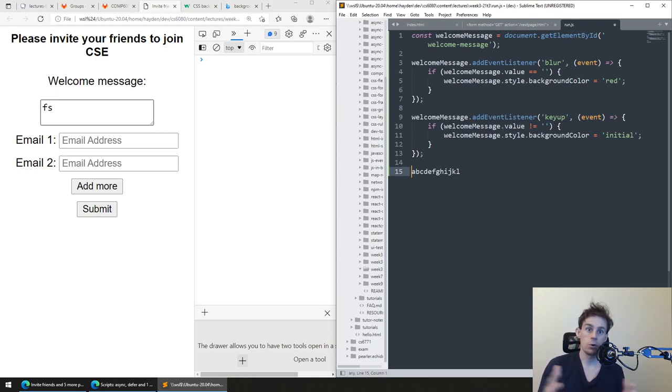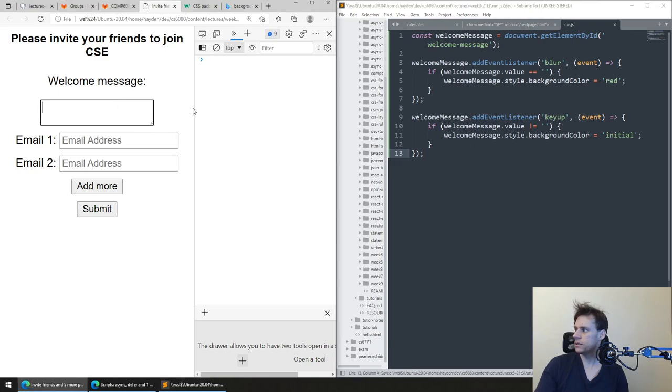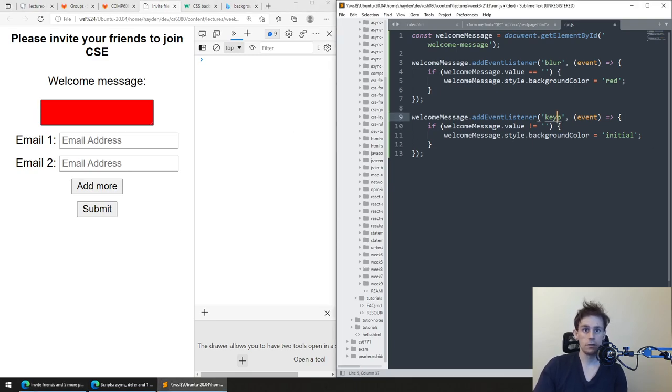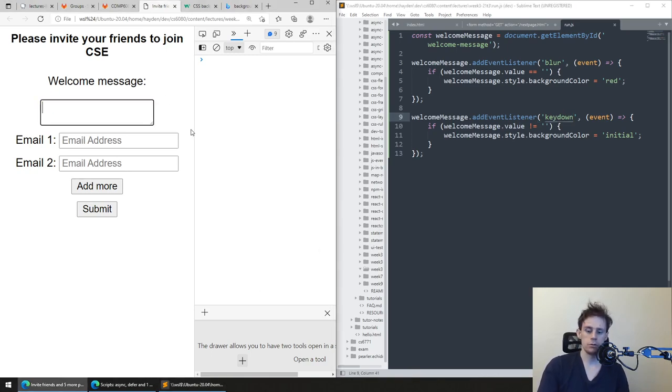Generally, I think key down's more likely to be the case. So you can easily play with them, right? Like in this case here, it's like, okay, key up works fine. Like A is fine. It just felt a bit slow, right? But here's the other thing. What happens when I hold down a key? It's still red until I let go, right? We don't really want that. Whereas say key down, it's red. It goes the second I type something. Oops. The second I type something, it goes away.